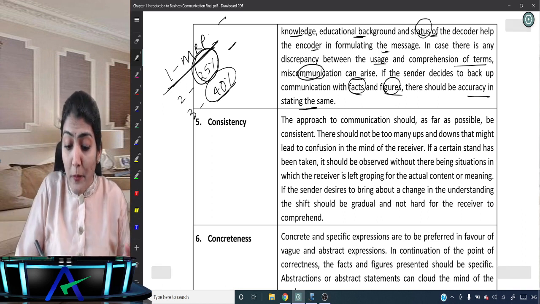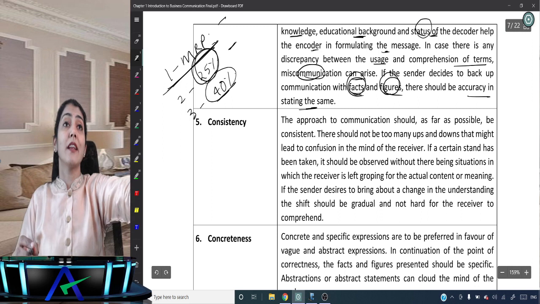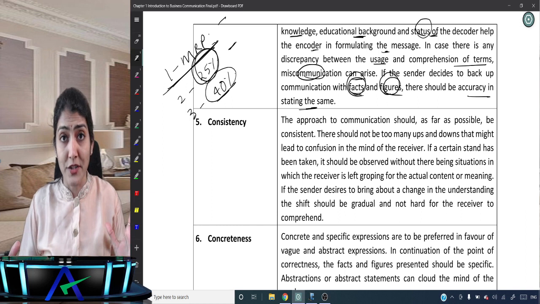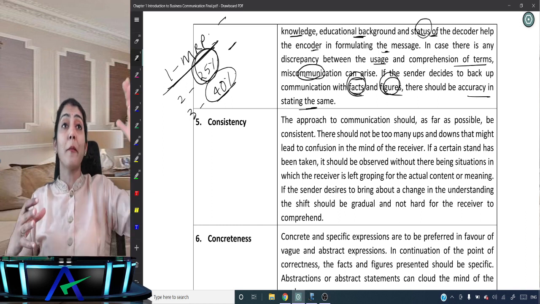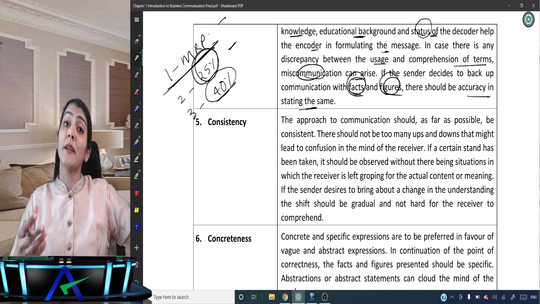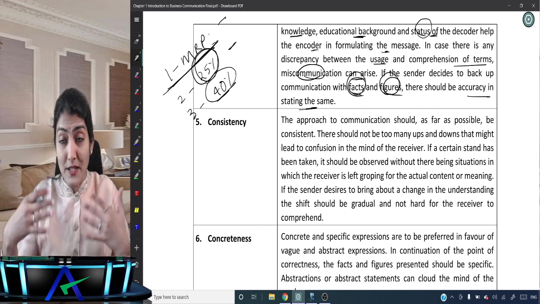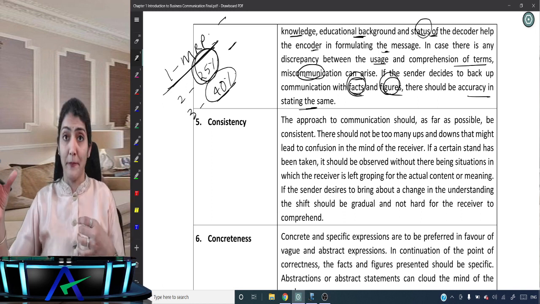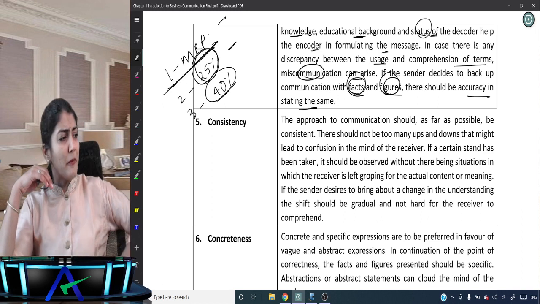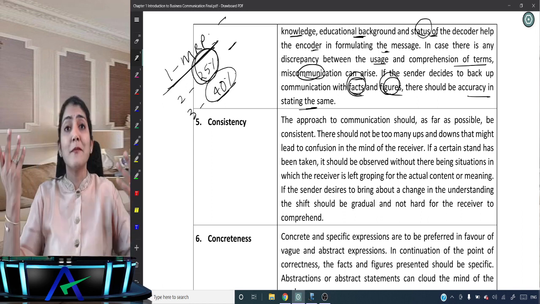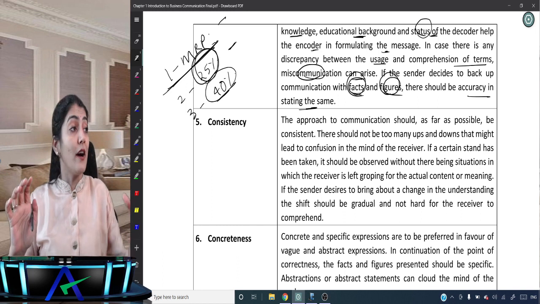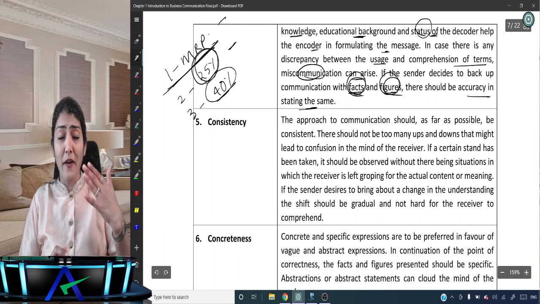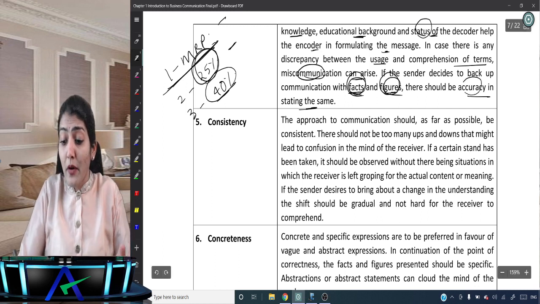again, that has to be supported by facts and figures, based on the data provided by the government of India, the World Health Organization, or that particular company which is manufacturing and providing the vaccine across the country. So obviously, I think, by July it should be done, by October it should be done. If that is just my imagination, it is one thing, but if the government of India or that vaccine company is saying so, then it is supported with the facts and figures. Right, facts and figures. So again, there should be accuracy in stating the same.